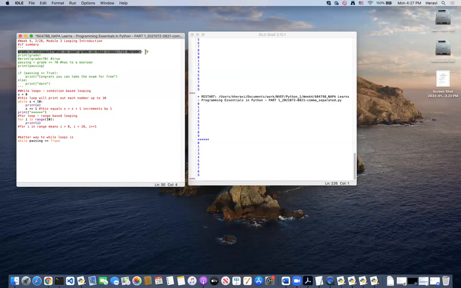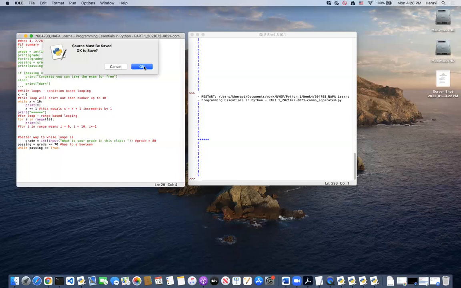Grade input, this one. It keeps wanting to put the indent there. That's something that's kind of annoying with IDLE. You just have to change the spacing. And just as a reminder, the spacing definitely matters. You should have known that by now, but I still just want to say that one more time, because if I had this tab, it's going to do something really weird.